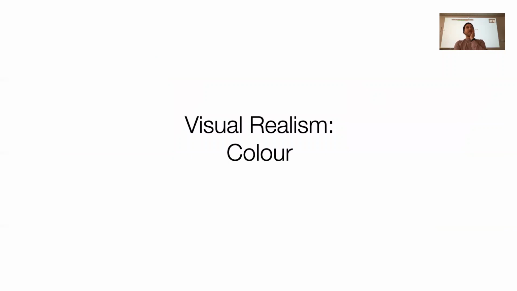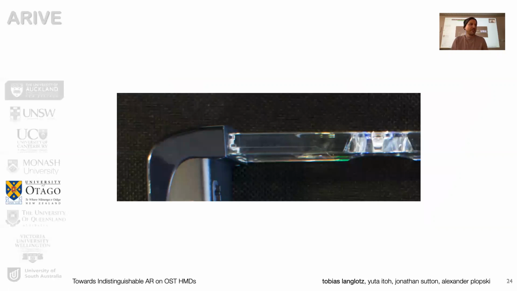So one of the biggest problems for me personally in visual realism is color. And that is often not mentioned. So what is the issue with color? For that, I want to look at a very simple setup of an optical see-through head-mounted display. So this is an Epson BT100, and imagine we see it here from the top. And I just want to use it to explain some of the basics of what's going on in a typical optical see-through head-mounted display, even if you use a different design, because it's just very easy to understand.